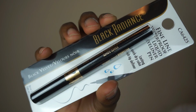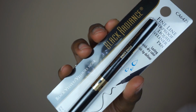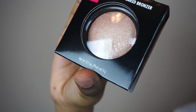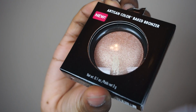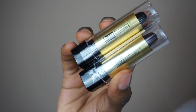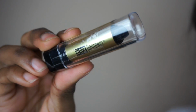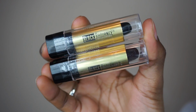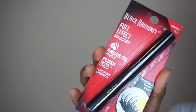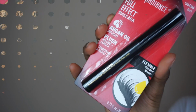I'm going to dib and dab probably from both of these palettes today. Next, I did pick up some Black Radiance eyeliner. Now this is a felt tip, Lord Jesus. I also picked up their Artisan Baked Bronzer, I forgot what it's called. And I picked up 2 of their lipsticks. One is in the color Nude Berry and the other is in the color Blackout. I'm going to be using one of these lipsticks today as well. I also picked up some Black Radiance Full Effect Mascara with Argan Oil infused. So let's go ahead and get in.